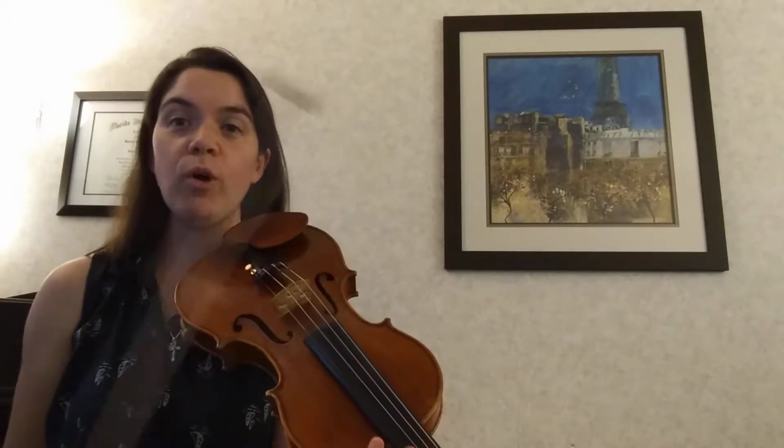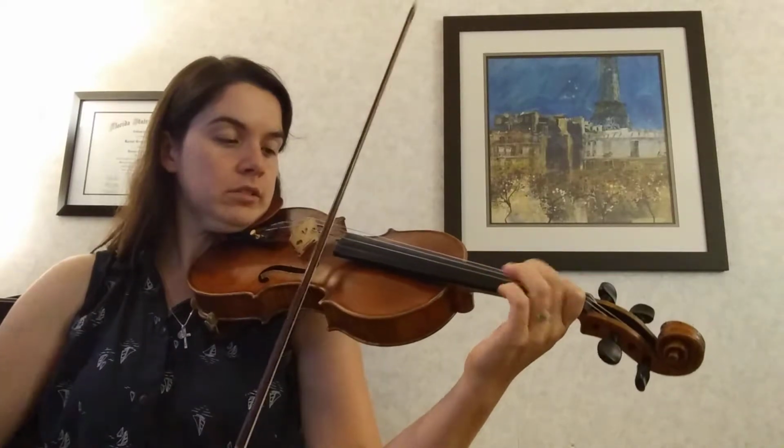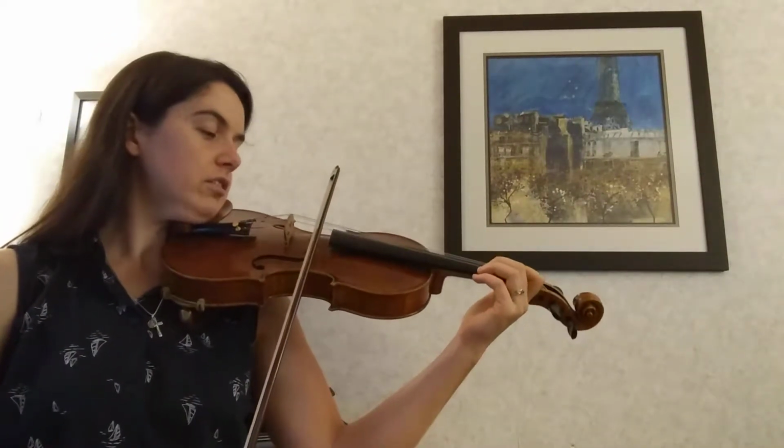Okay, now we get to play the whole thing. So it's the whole two measures, starting on G sharp. Ready, set, go.